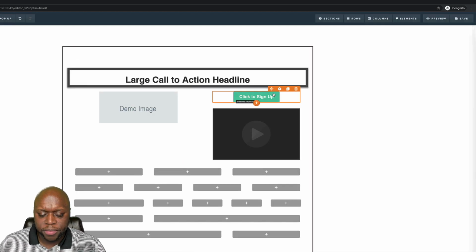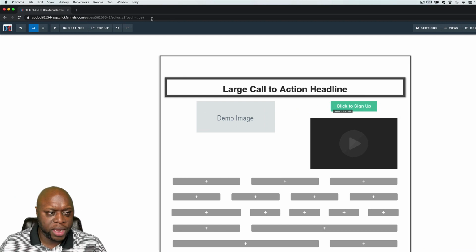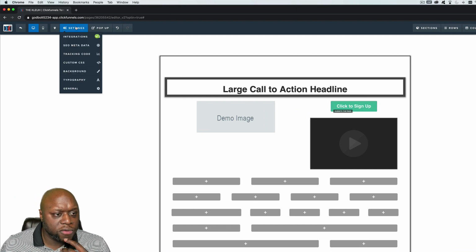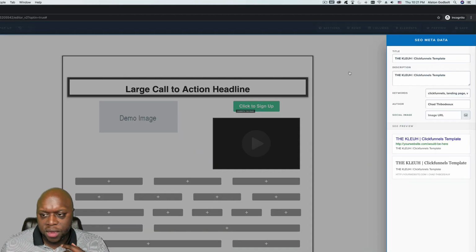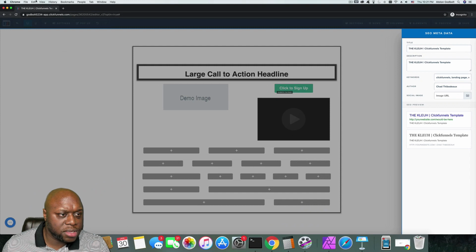So when someone enters in their email address, and we're going to build an actual landing page, so don't get concerned just yet, when someone enters their email address and clicks submit, it'll go to your GetResponse. If we go to settings here, SEO metadata, you want to change this because whatever you change up here will change up here in the top left tab.